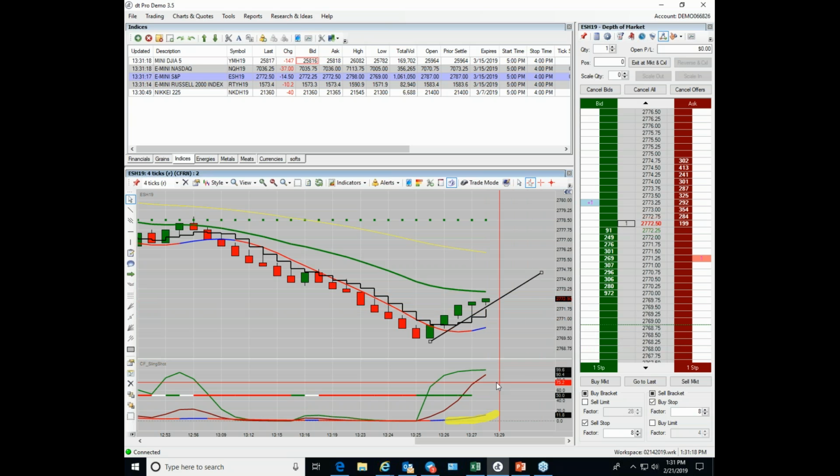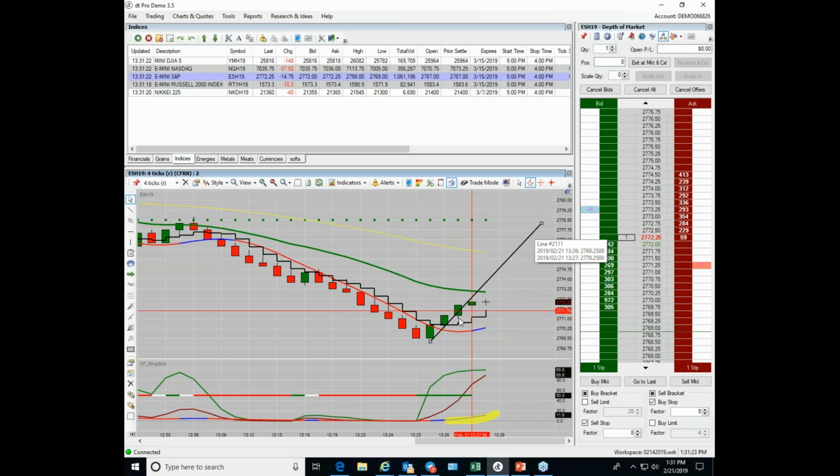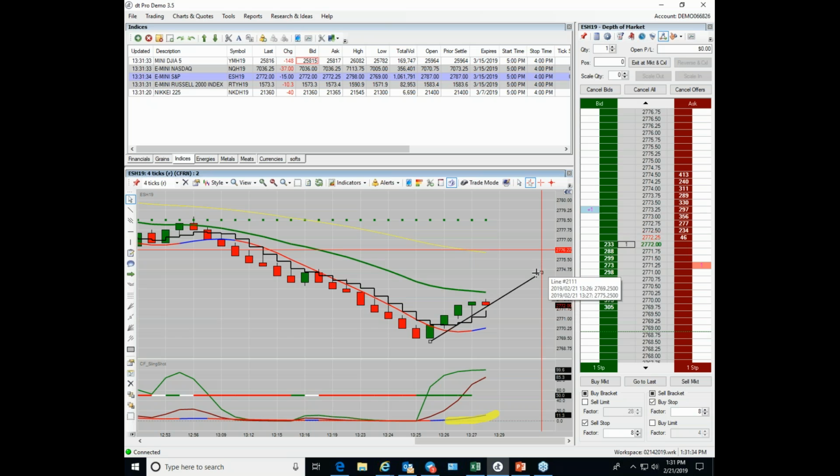So let's see. Now remember, the trend line started like this, off of these two green candles. I had to adjust it for that candle, and then I had to adjust it for that candle. That's how it started. We'll adjust the trend line until the market gets into the BBC or the green line. So let's see what happens here.